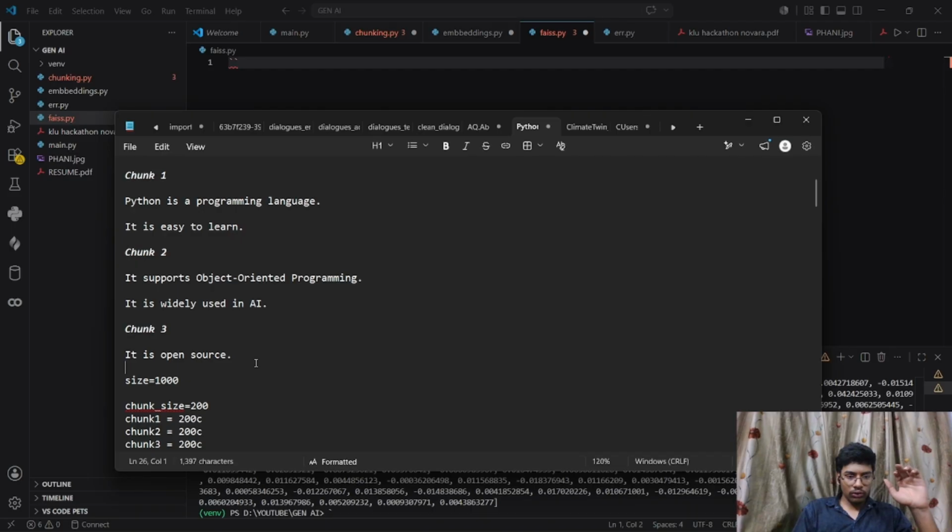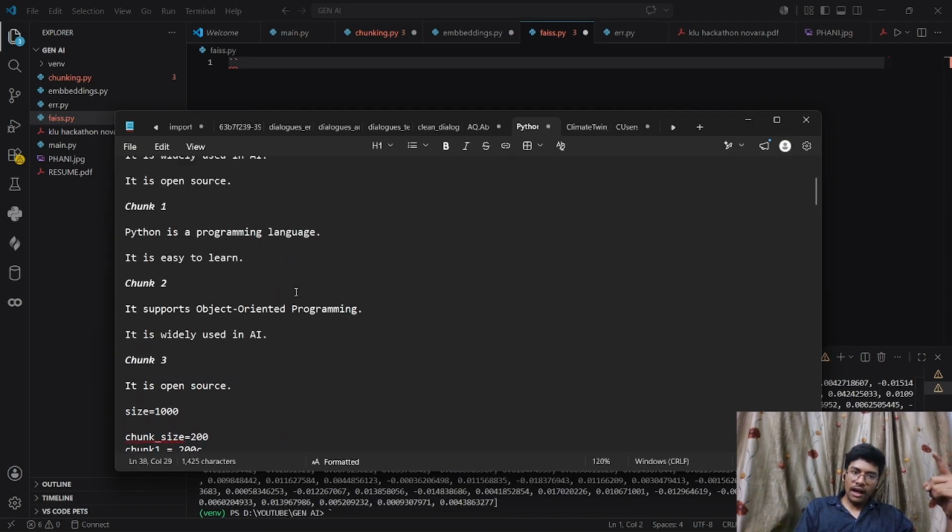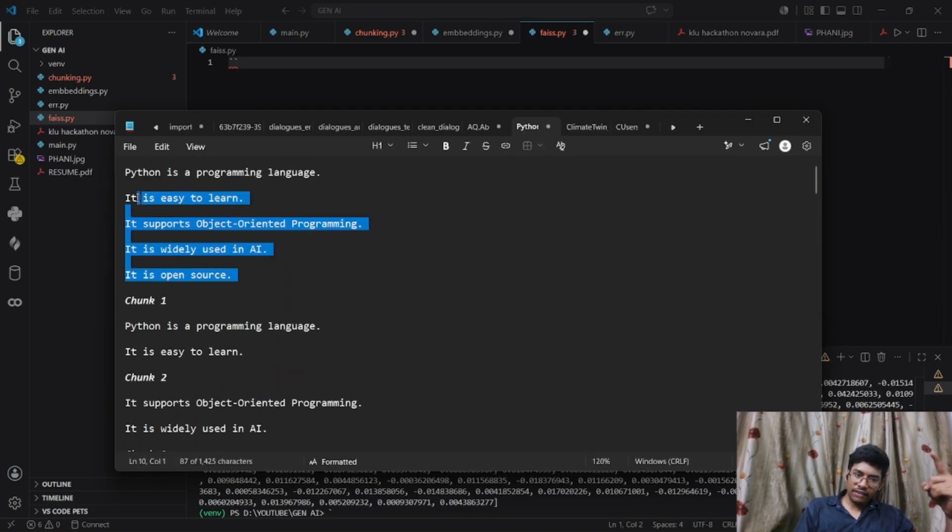So what if I ask the question: what is the difficulty of Python? We all know that this question also will be converted into an embedding, and each chunk is converted into an embedding too, right?